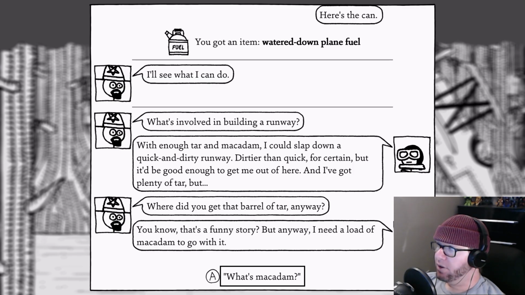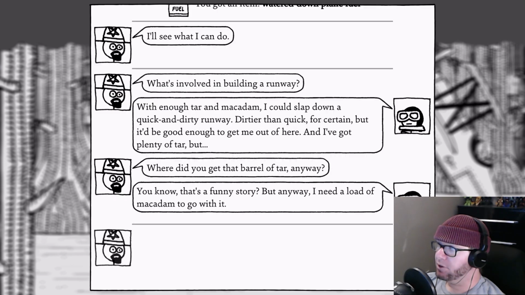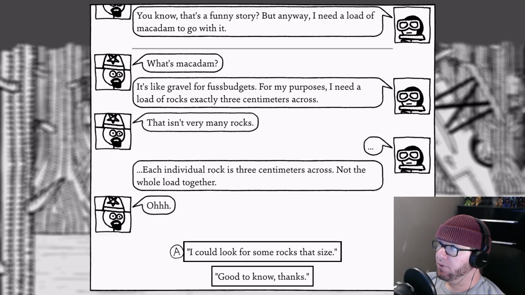Where'd you get that barrel of tar anyway? You know, that's a funny story. But anyway, I need a load of macadam to go with it. What's macadam? It's like gravel for fuzz budgets. For my purposes, I need a load of rocks exactly 3 centimeters across. That isn't very many rocks. Each individual rock is 3 centimeters across, not the whole load together.